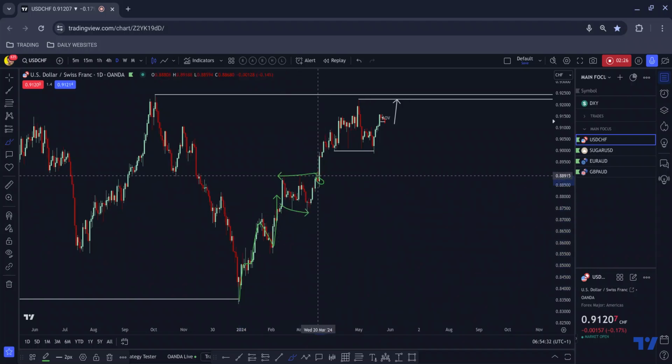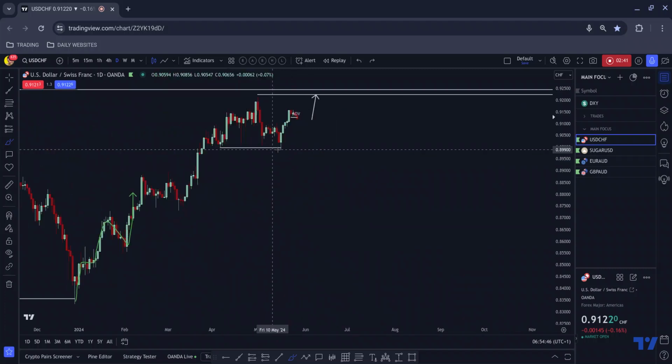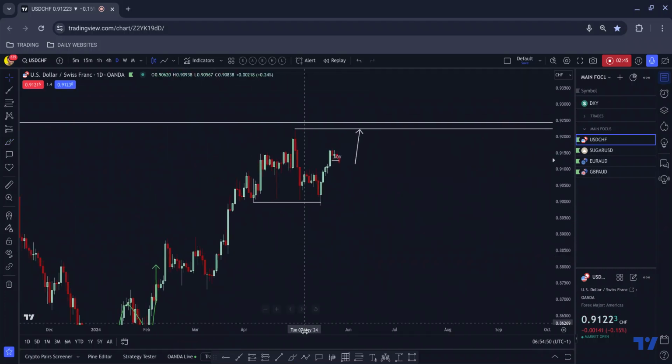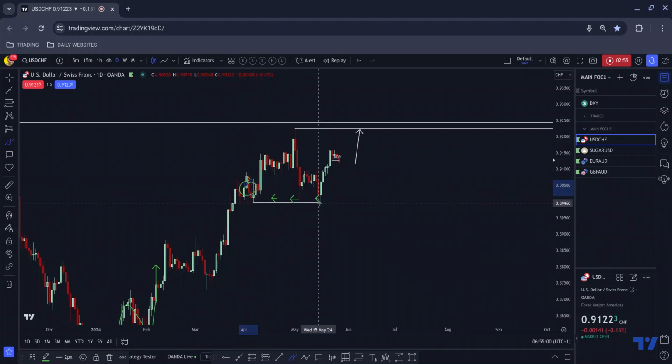Usually we get these tighter corrections on the break, or on the edge of the structure, because the volume has already been built up here, so price doesn't need to consolidate for as long. We push out of that impulsively. If I just speed up a little bit because I've got 4 pairs to get through, we then have what we typically see. We have these 1, 2, 3. Each time we near miss the base of this structure where volume was built, we tap just below, wash out all the liquidity that was sat there, and then push up impulsively.